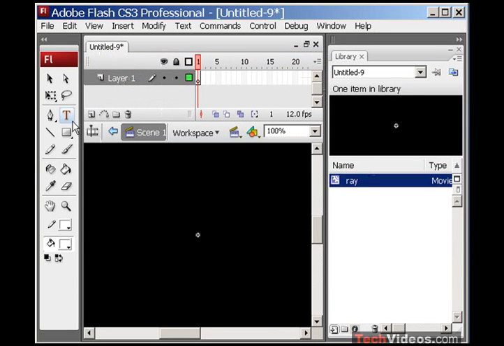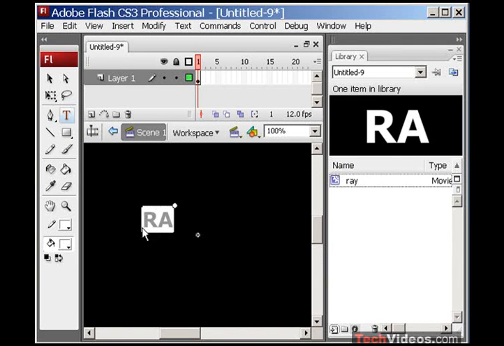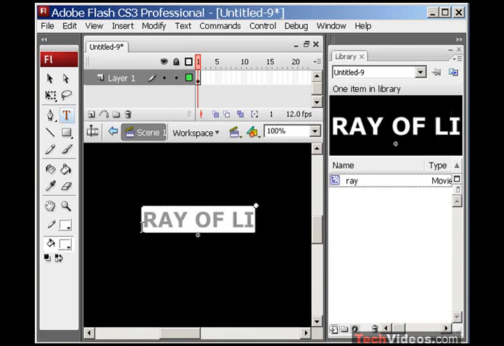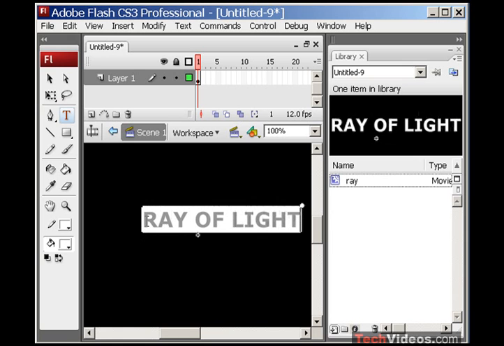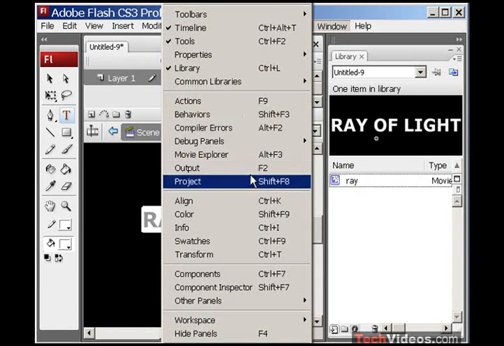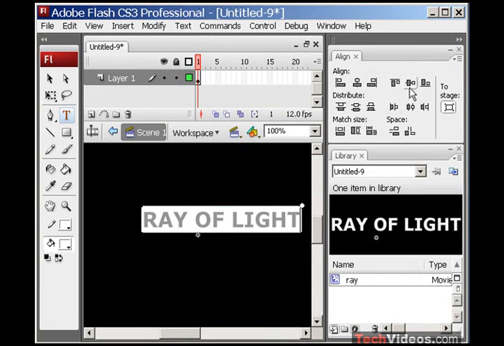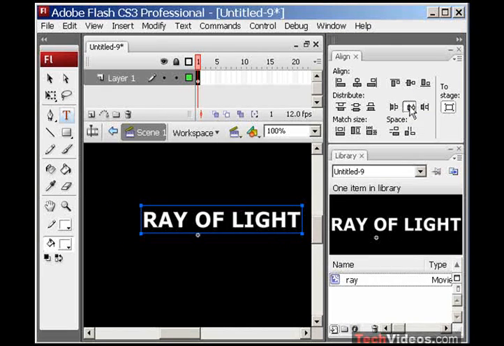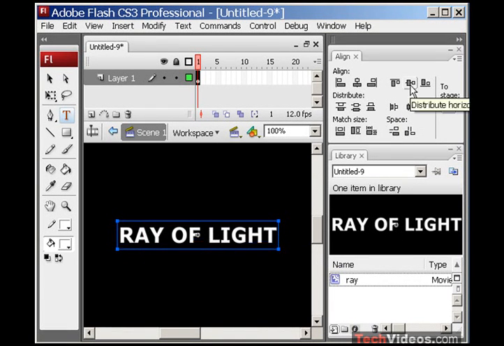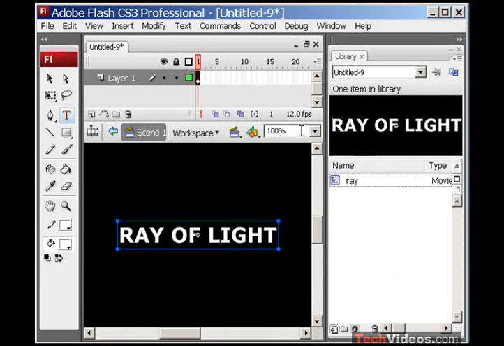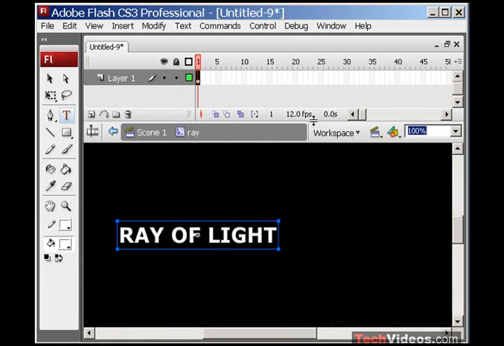Okay, I'm going to use the exact same font type and font size. I'll use my type tool. Again, I'll be in white, and I'll type "ray of light." And let me make sure I get that perfectly centered again. Open up the Align window, come up here to Window, and Align. Okay, and I'll distribute that to the vertical center and the horizontal center there. Okay, and I'll close that, and let me even close this window here.